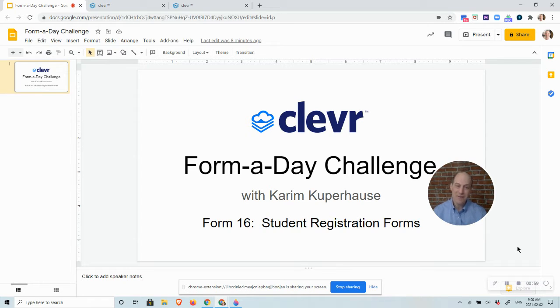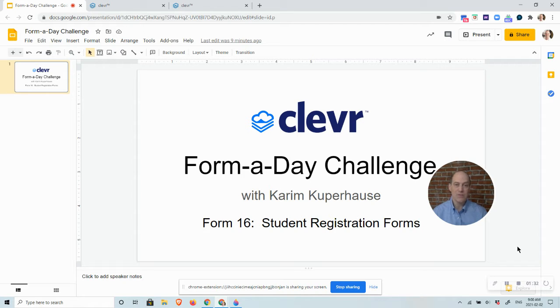Well, clevr takes a different approach to forms automation. We don't think that it's up to you, the school district, to adapt to us, but rather the opposite. We should be adapting to your way of doing business. And this is the power behind the clevr platform. It's flexible yet robust enough to allow you to build your workflows, build your forms as you see fit. And I'm going to show you today two examples of that.